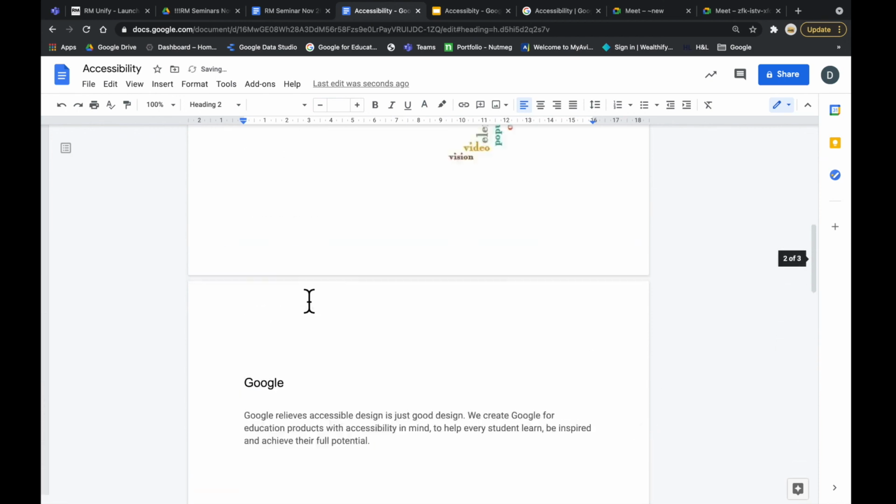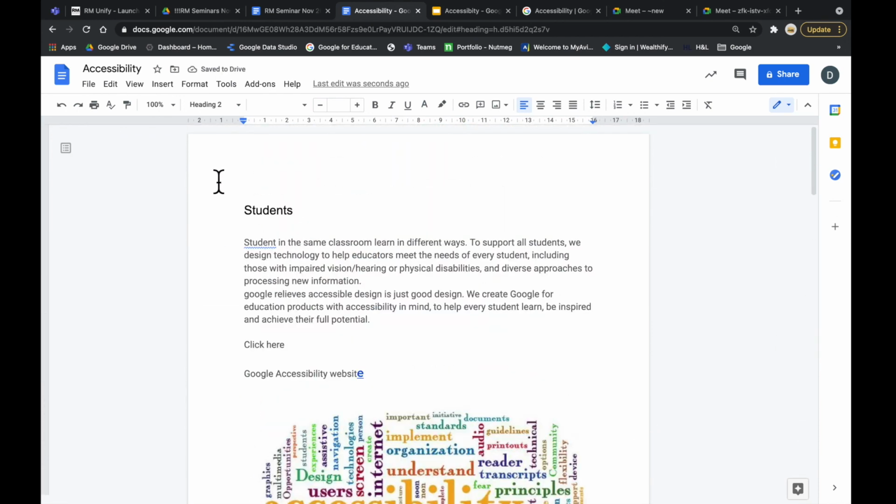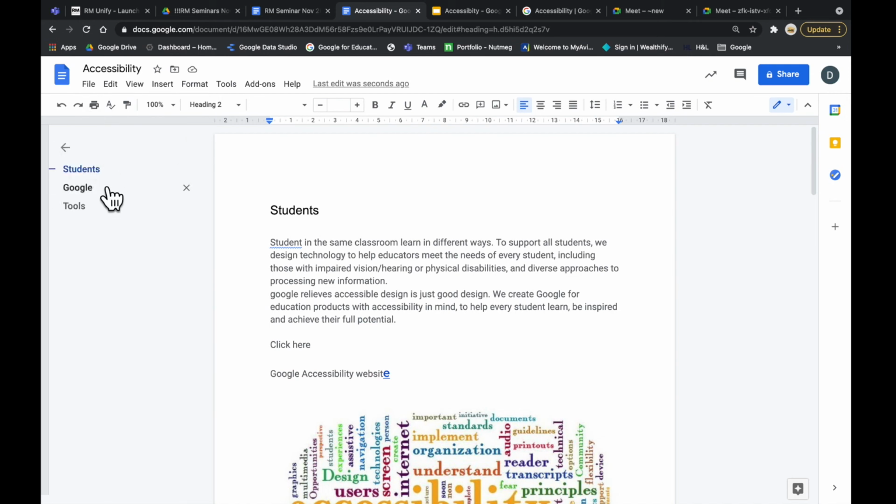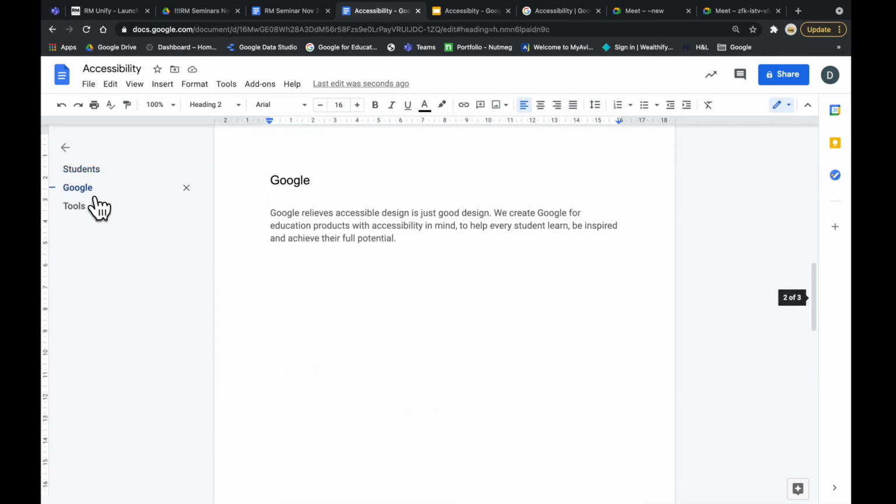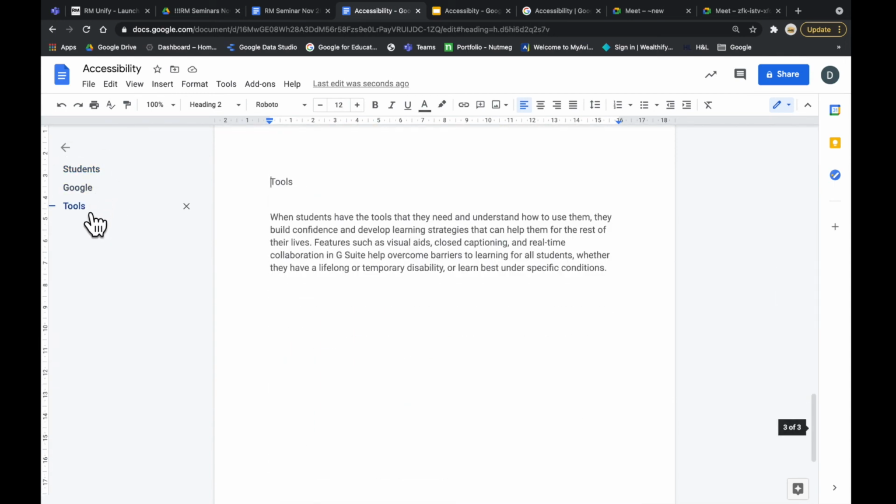How does this help me? Well, it means now that if I click onto this icon here on the top left, it now breaks the document down by those different headings. And if I click onto one of those headings, it will take me straight to that section of the document. So again, with accessibility tools and with screen reading, that may make it much easier for your students to navigate your document. And the last thing I want to talk about is an add-on called Grackle.